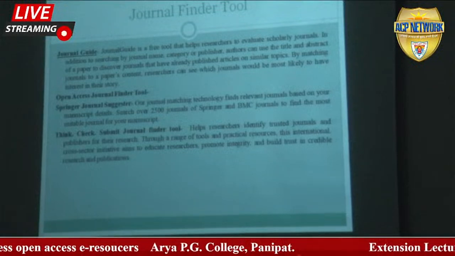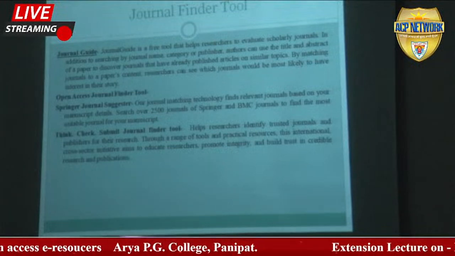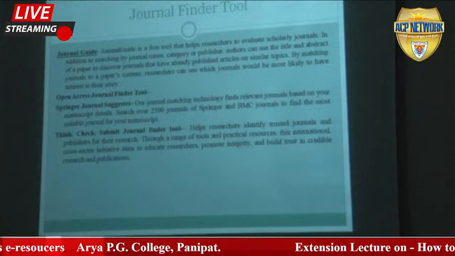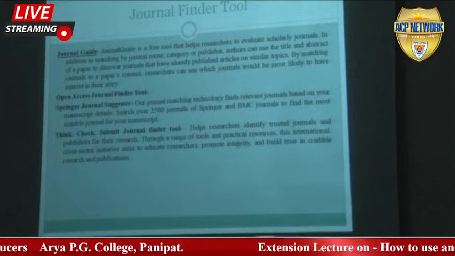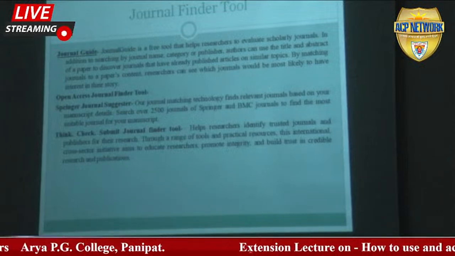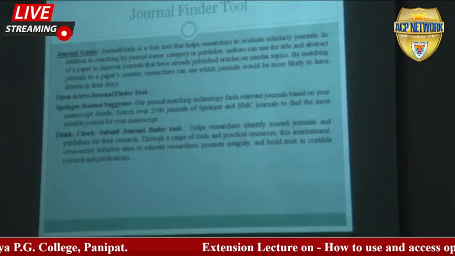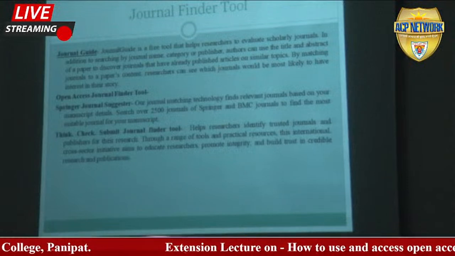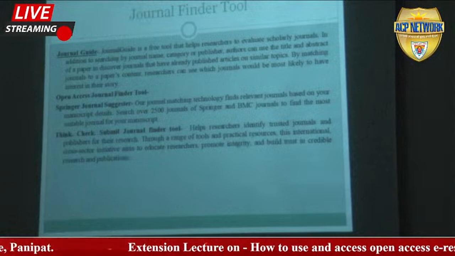What is the benefit of open access journals? The benefit of an open access journal is that it increases the author's citations, because it is available to the whole public, all types of users. If our research paper is published in a subscription-based journal, then only the institutions subscribing to that journal can access it, which is not accessible to all types of researchers, because some institutions lack the economic foundation.